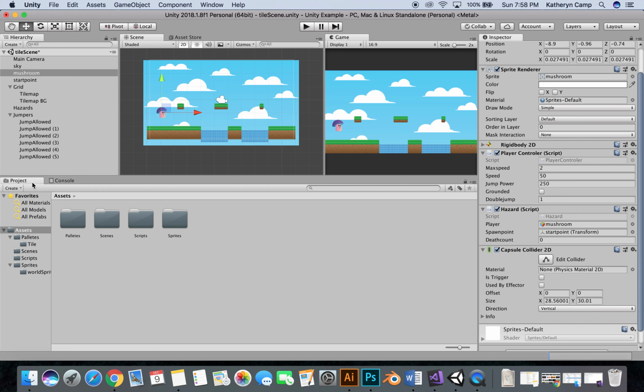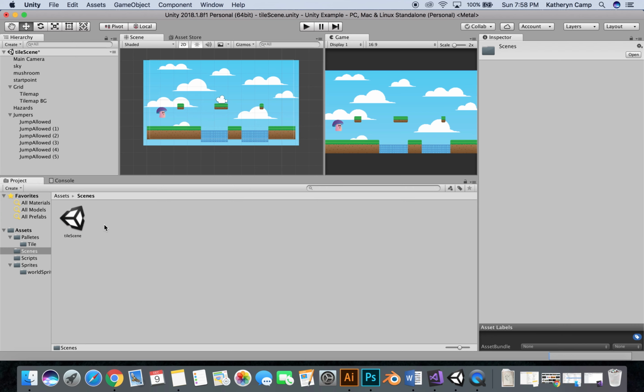So my project window, which is right here, is going to hold all of my assets. So what are assets? Assets are anything you want to use in your game. That includes a scene, like this is actually a scene to be used. Think of that as like a level in a game, right? That is considered an asset. So it holds all of this in one project.